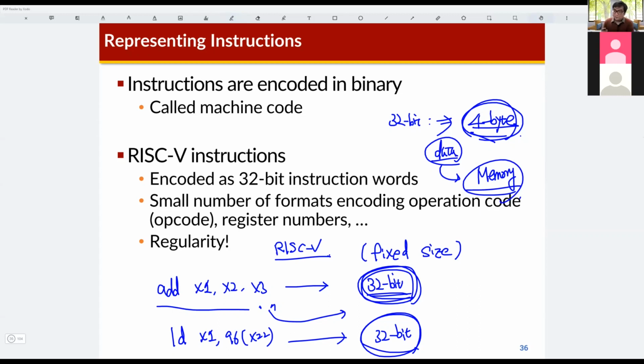You may think that among the RISC-V instructions there are data transfer instructions such as load and store. I said that these instructions only handle data transfer between main memory and the register file. But I also mentioned that instructions are stored in memory as data, and that an instruction has a fixed size of 4 bytes.